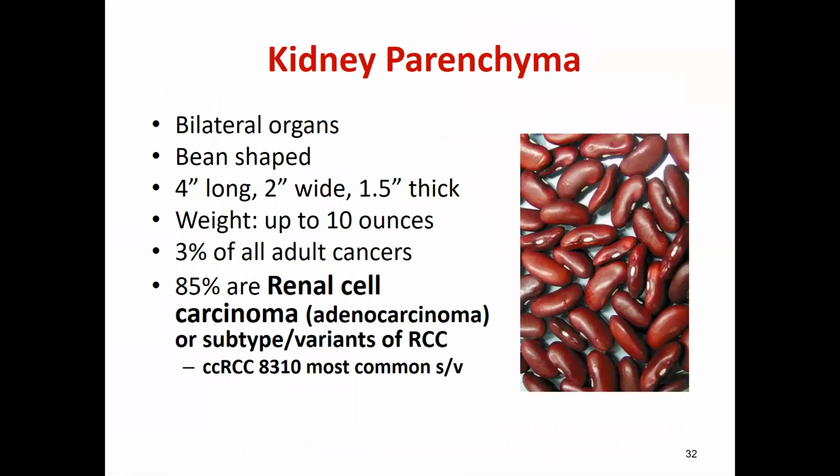Starting out with some anatomy slides, it is interesting to note that the kidney is shaped like kidney beans I use in my chili. Kidneys are about 4 inches long. They weigh about 10 ounces. And kidney cancer makes up only about 3% of all adult cancers. So you won't be abstracting a lot of these in a year's time. The majority of them are renal cell carcinomas. The term renal cell cancer in general basically means cancer of the kidney. I'll discuss more about the histology in a few more slides.